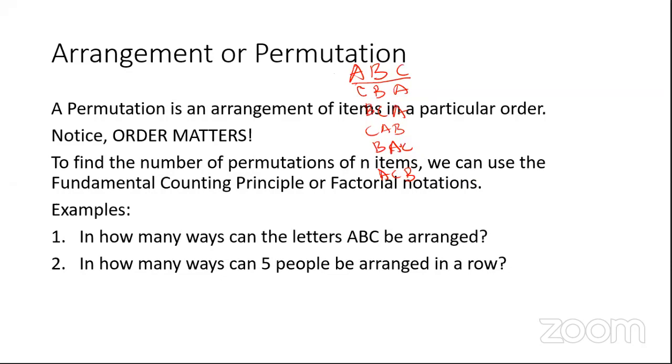So in this case, it is very easy. That is why we have been able to get it like this. But in another case, it may not be all that easy. So how do you want to do that? That is the concept that we want to learn. To find the number of permutations of n items, we can use the fundamental counting principle, like I explained the other time. I'll teach us how you can use that. At the same time, we can also use the principle of factorial, which I'm also going to take us through.